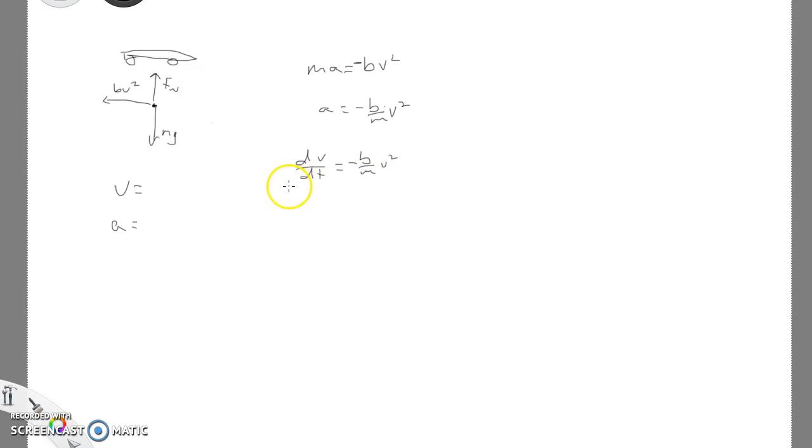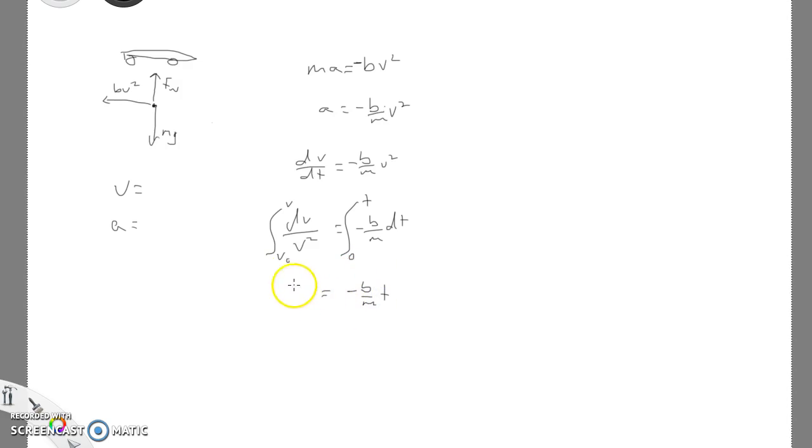Okay, so just like last time, we need to separate the variables. This time, though, it's going to be a little simpler for us because now this v term is separate from this, and so we can divide it over. So I'll divide over v squared and multiply over dt. Okay, so negative b over m dt. Okay, and so now I want to integrate both sides, this one from v naught to v, and this one from 0 to t.